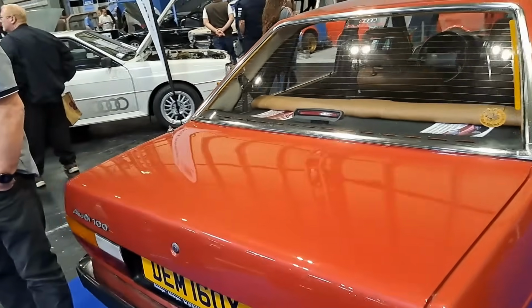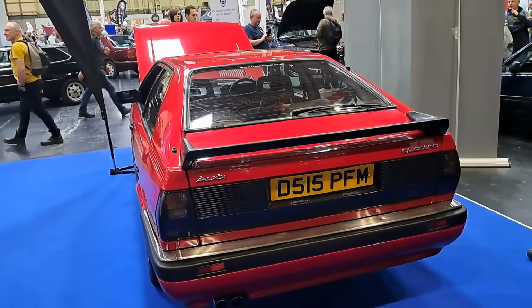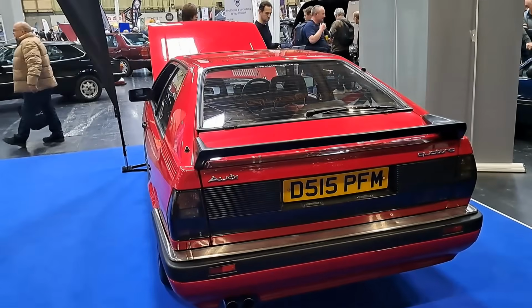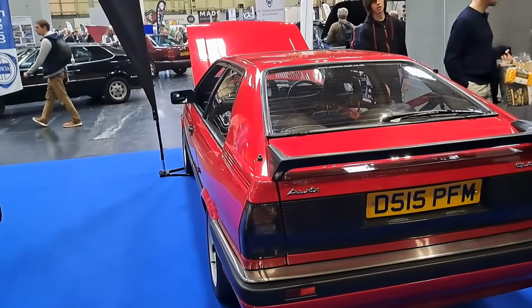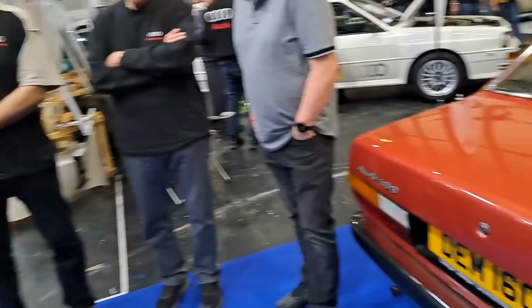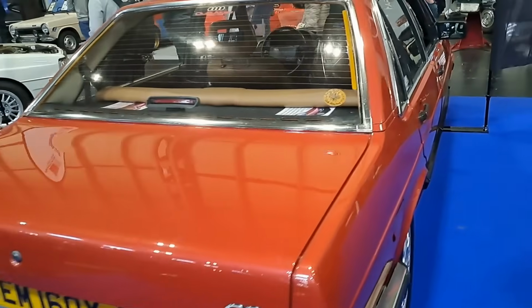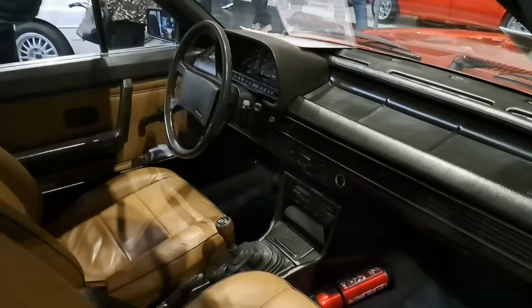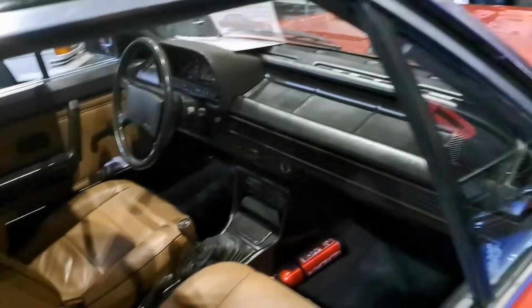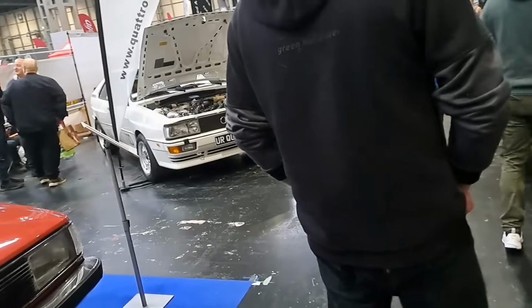We always say, Simon and I, that at the time the V8 was made and before that, Audi were a bit like Saab. They were owned by a big parent company, but they did their own thing. So they had certain Volkswagen parts in them, but all of it was bespoke Audi, which means sometimes the parts are a bit hard to find. I like this, let's get this right, C200 CS. It's a late one of these. The C3 came in 1982. It looks very, very 70s, doesn't it, inside? It's a nice car, isn't it?